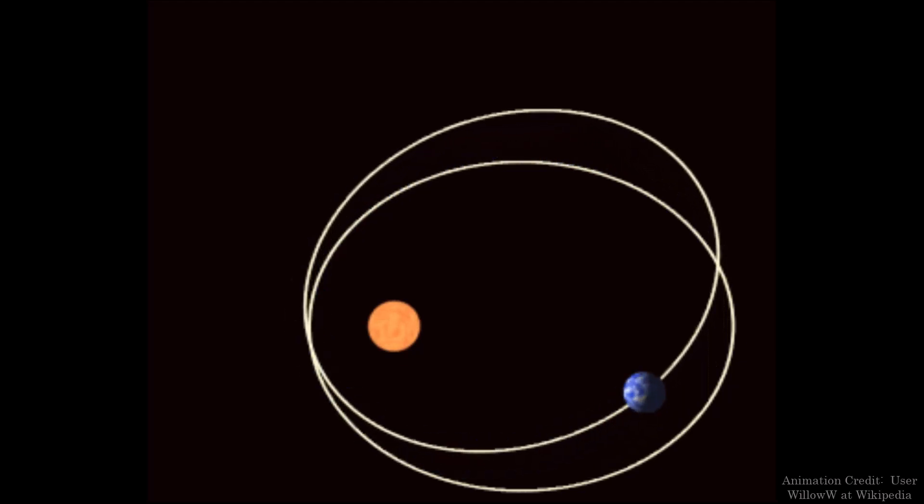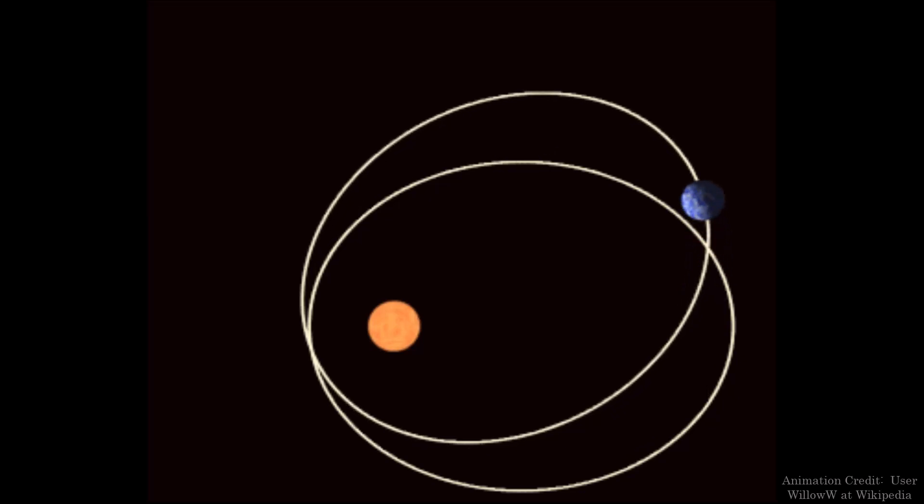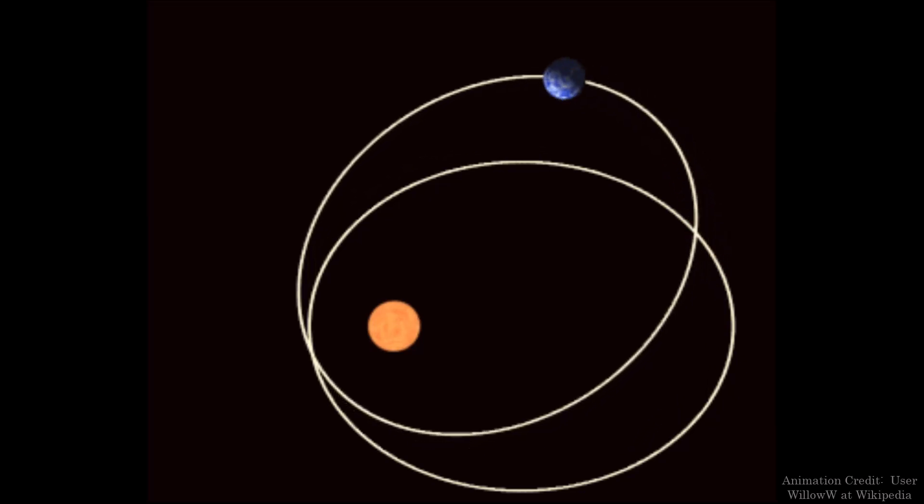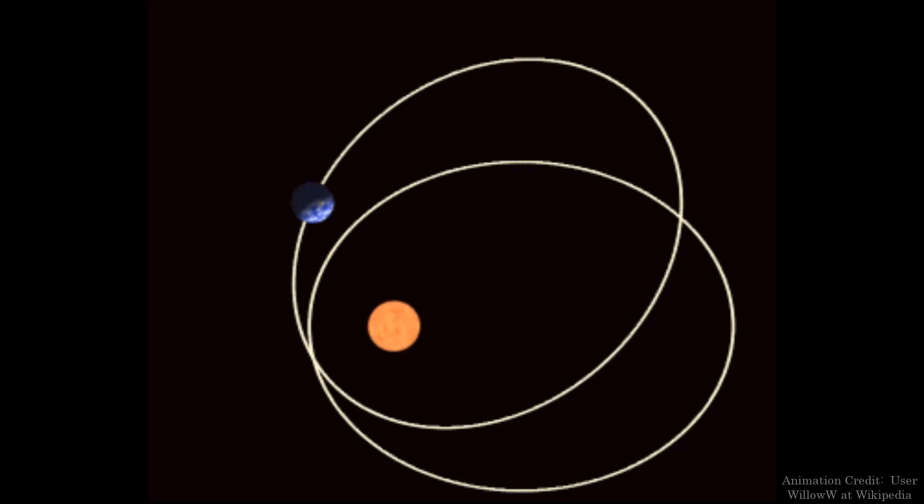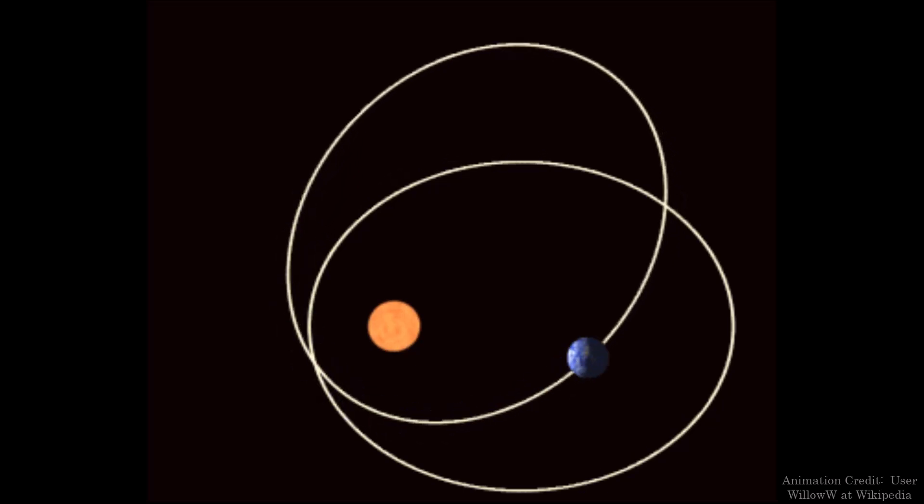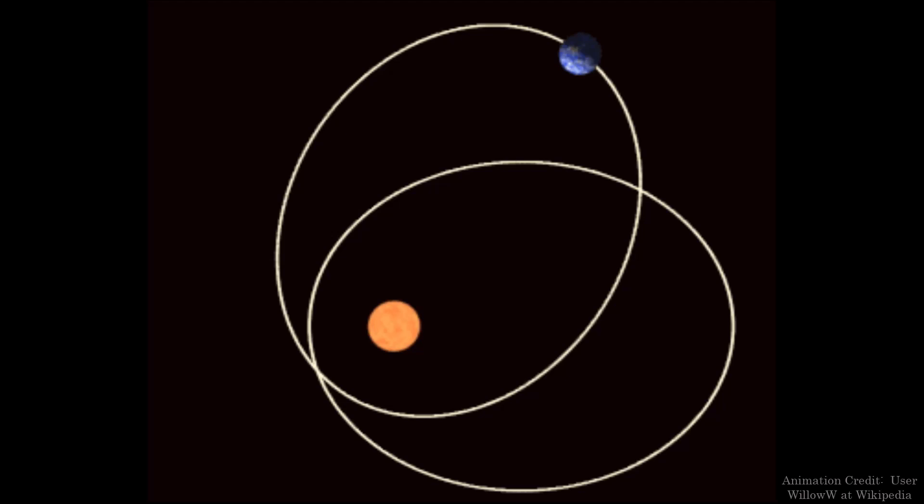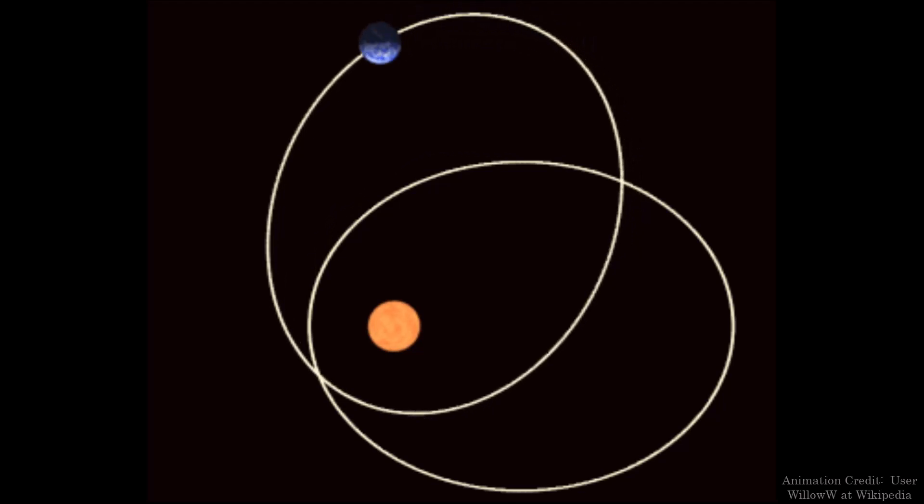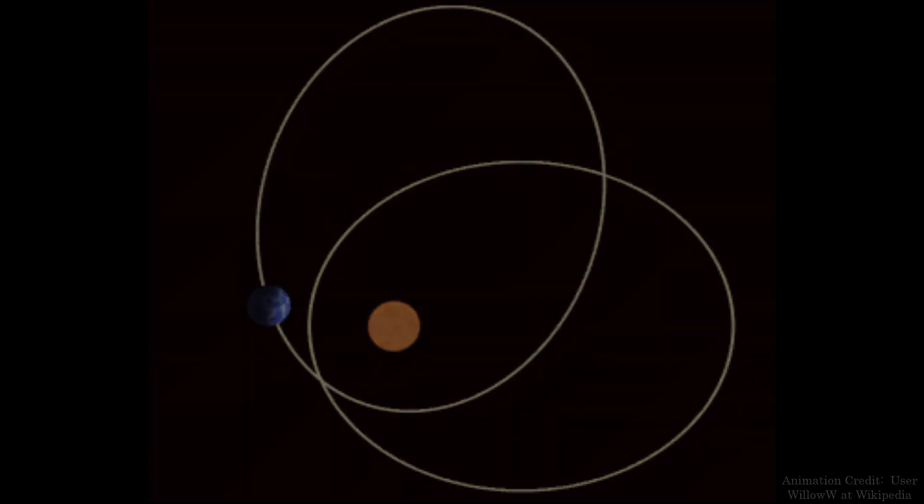In reality, for most things like planets which orbit stars, the size of this precession is rather small. It's strongest for objects orbiting close to the center of the larger body, and so in our solar system, Mercury's orbit is likeliest to have the largest precession which we can measure as it orbits closest to the Sun.